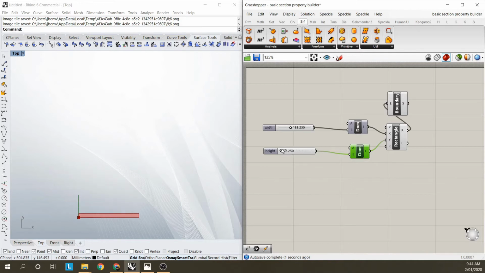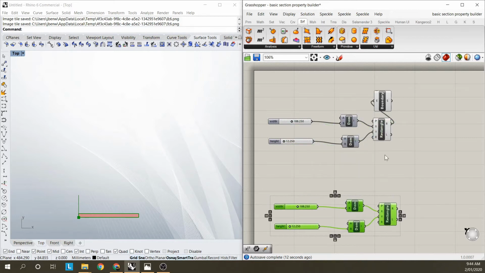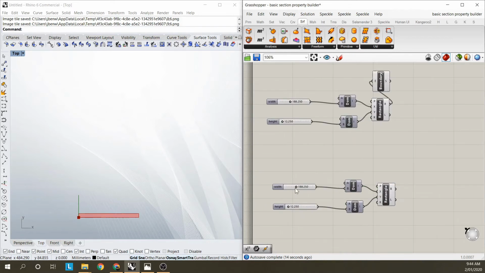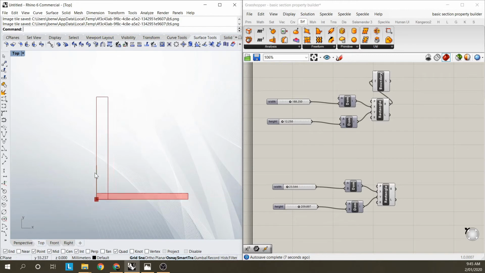So I'm just going to turn that height down a bit. Now I want to create another rectangle, so the easiest way to do that is just copy and paste that. Now I'm gonna do a length, a leg of the L there, so I want it pretty thin and pretty high. But it needs to be moved slightly because we've got a bit of an overlap, you can see there.